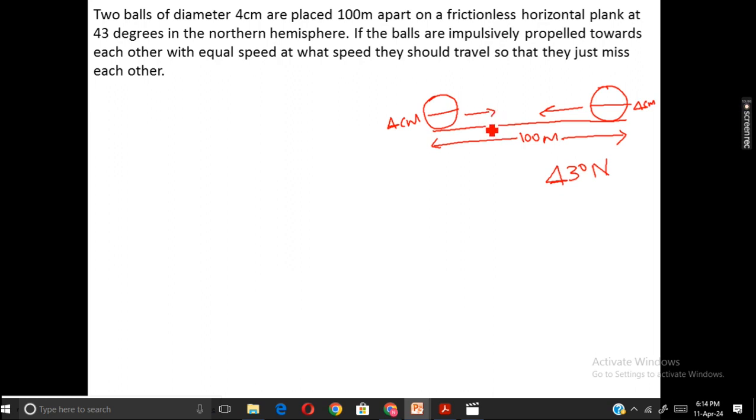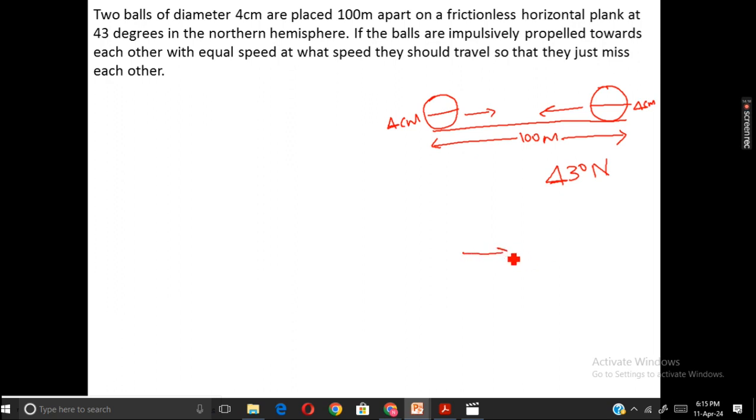What are the forces acting on a body even if it is at rest with respect to the rotating earth, and what are the forces acting on a body which is actually having a velocity on the surface of the earth. So in this case the balls are having a velocity. So the Coriolis force starts acting on the body and the body starts moving. Basically, it will create a deviation from the initial path.